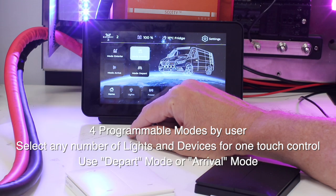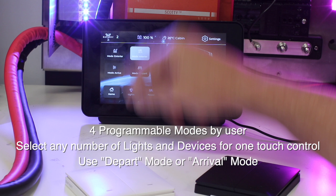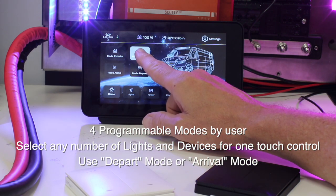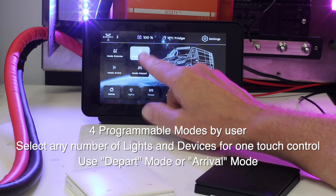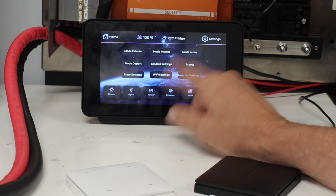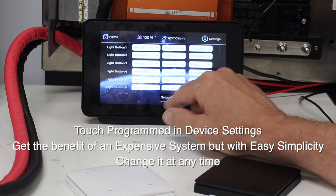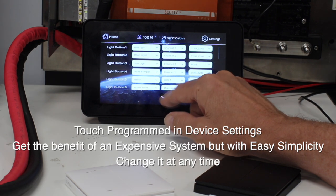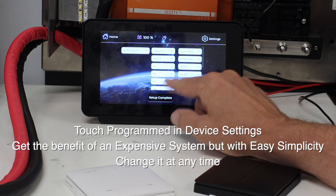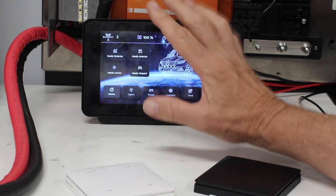Those are the lights we've got. I've programmed the Interior mode here — so we've got modes: Interior, Exterior, Arrived. I've programmed Interior mode to turn two lights on, the salmon one inside and the white-and-blue one outside. You can program the modes to be anything you like using the settings. In device settings you can see a matrix of different buttons, and you set which channels you want to come on when you hit a mode. It doesn't have to be lights — it can be any devices.